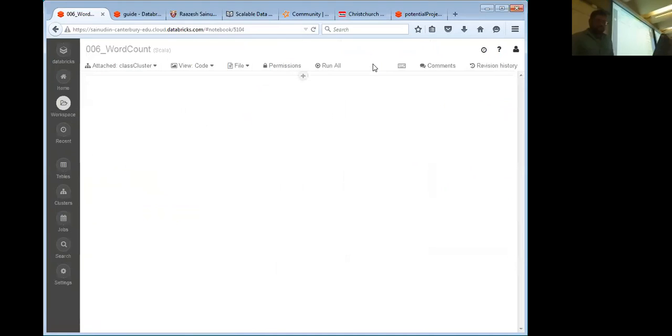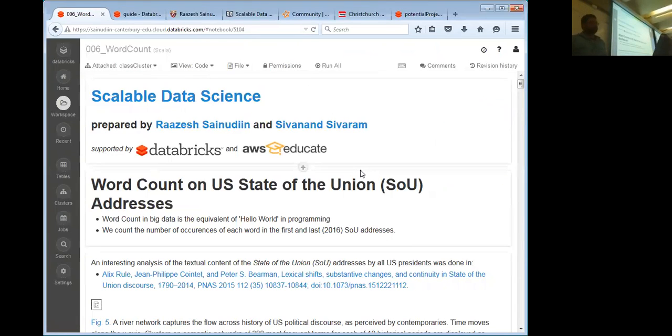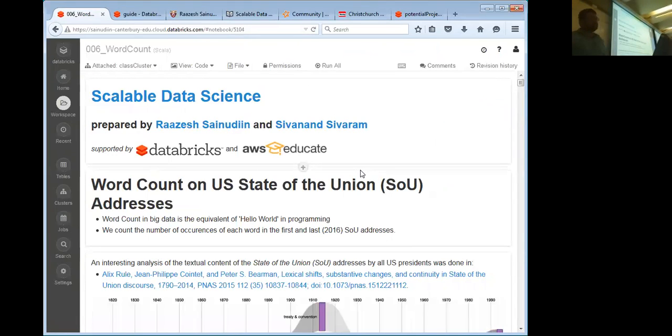Okay, so this is our word count example. This is the State of the Union addresses. And I think we can go through this in 15 minutes and then people can go home. If you take a break, maybe, unless someone really has to run to the toilet or whatever, we're happy to wait. Probably nobody's going to do this now, right? We can take a 5-minute break now, or I can continue and finish this by 6. What do you guys want to do?